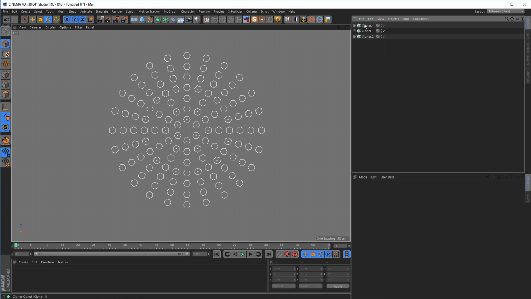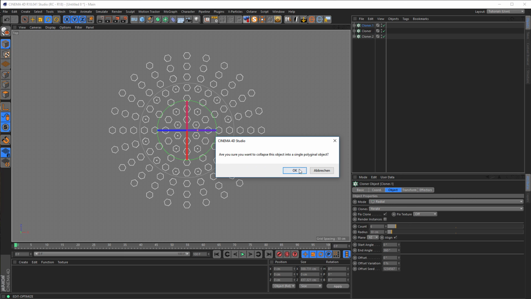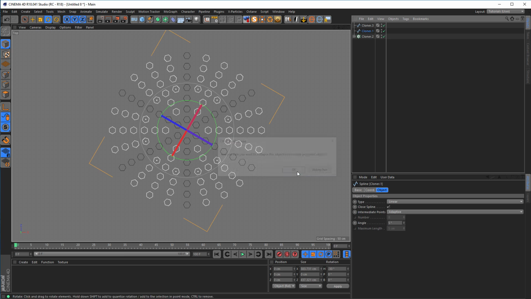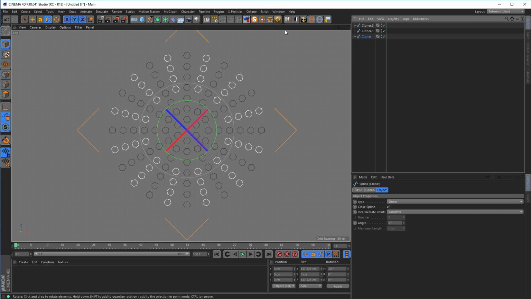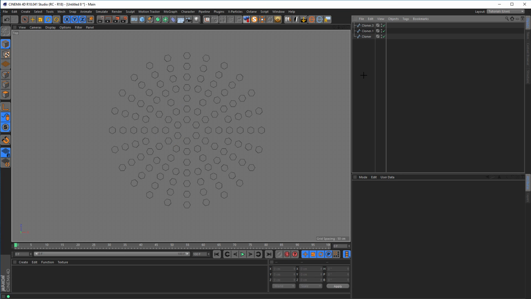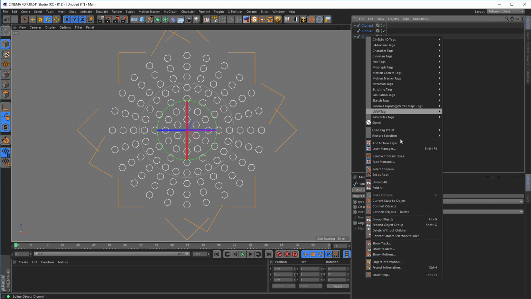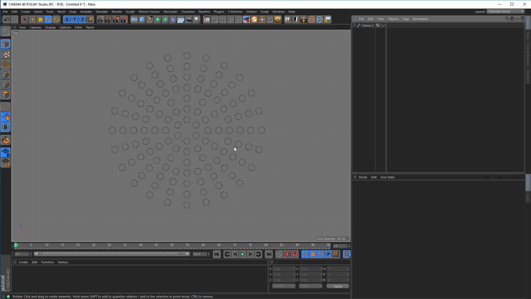Okay, so now I go to my first cloner and hit my edit optimize script here. Edit optimize, yes. Do it the next cloner. Edit optimize and edit optimize. As I said, you will find the plugins and everything in the description. So, and now I connect all of them. Right click, connect and delete. So now I have one spline.